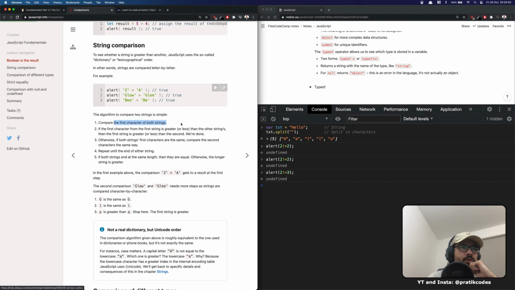Right, compare the first character in both strings. If the first character from one string is greater or less than the other string's, then that string is greater than the other, and we're done.